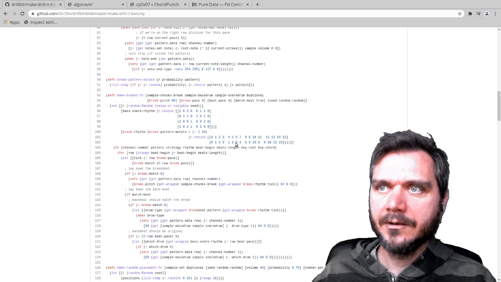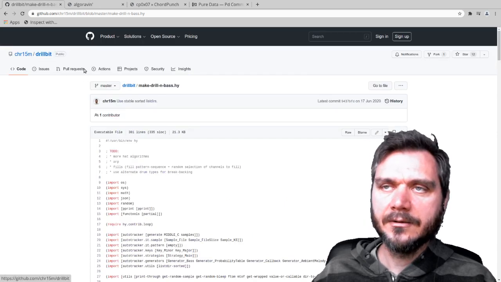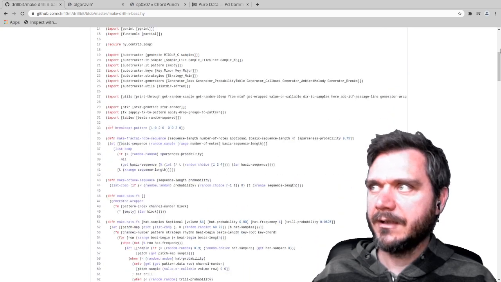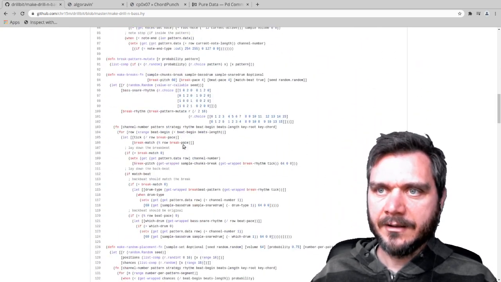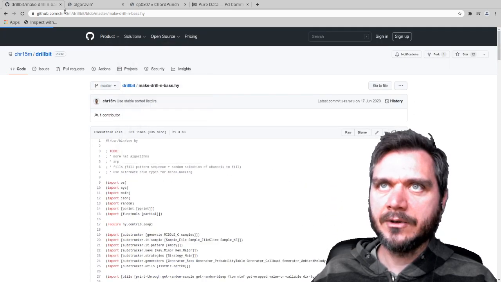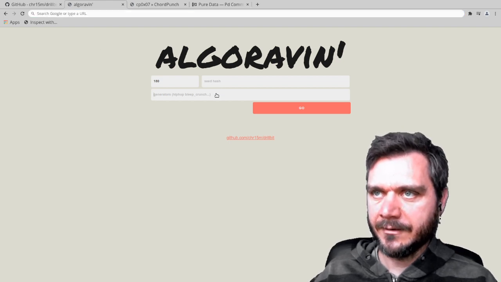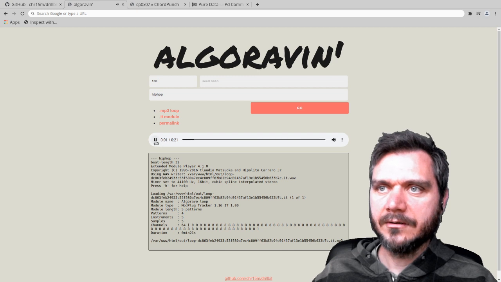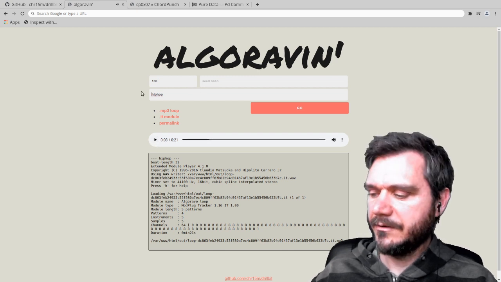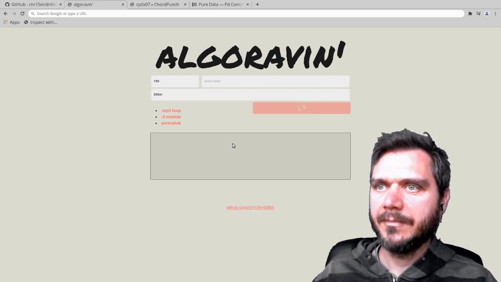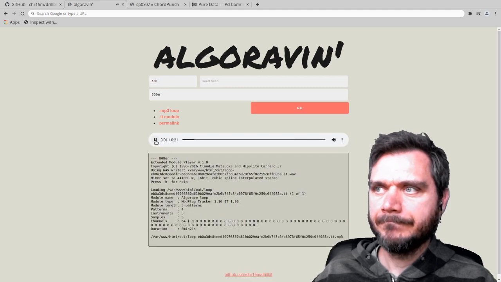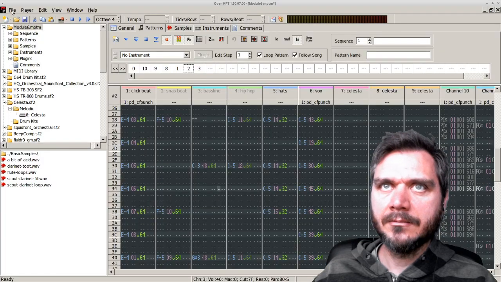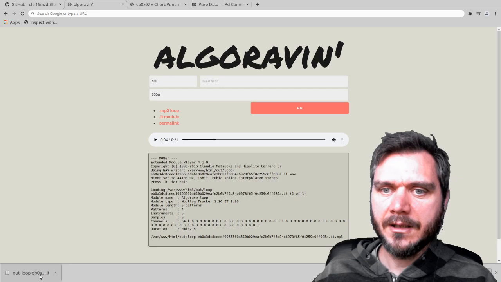I have this Lisp project, Drillbit, which you can find on GitHub, and that basically generates impulse tracker files. It takes samples and sequences them together in different ways using Lisp code, and there's a whole bunch of different generators in there which I still use. I have this web interface that I've hooked up to that so that I can quickly generate stuff. This isn't really supposed to be public, but you can use it to generate these basic loops, and there's a few different generators. There's another one which makes 808 type beats. Stuff like that. And then I can download those as an impulse tracker module and load them up into Modplug Tracker. So that one was called EBOA.